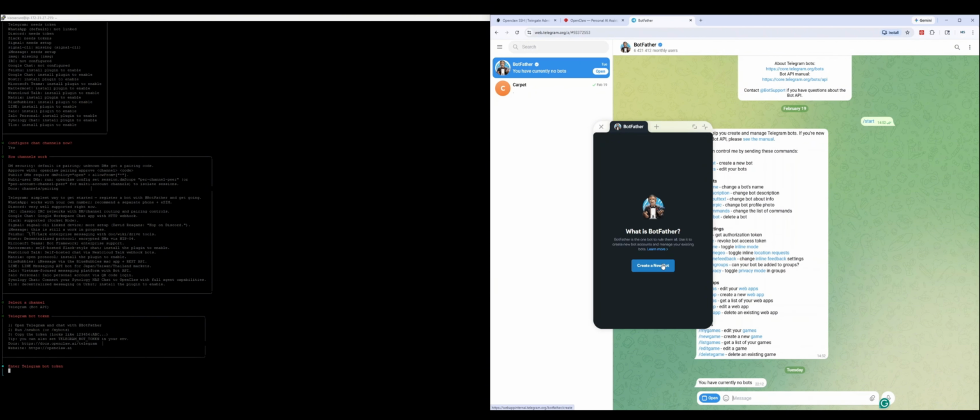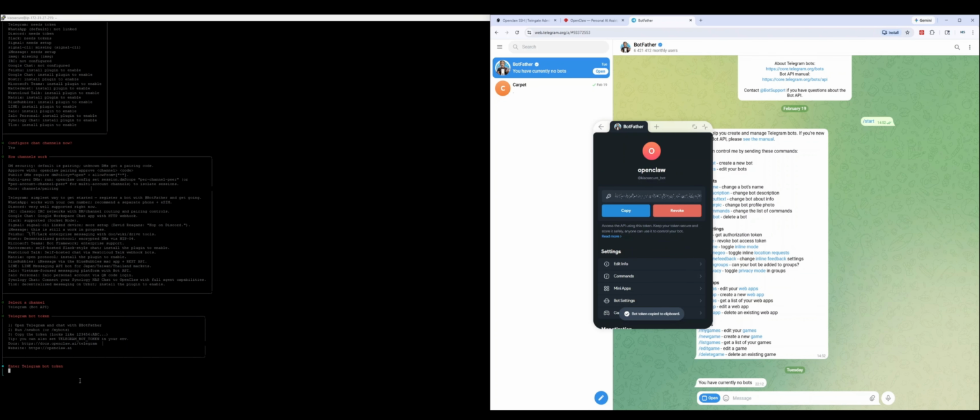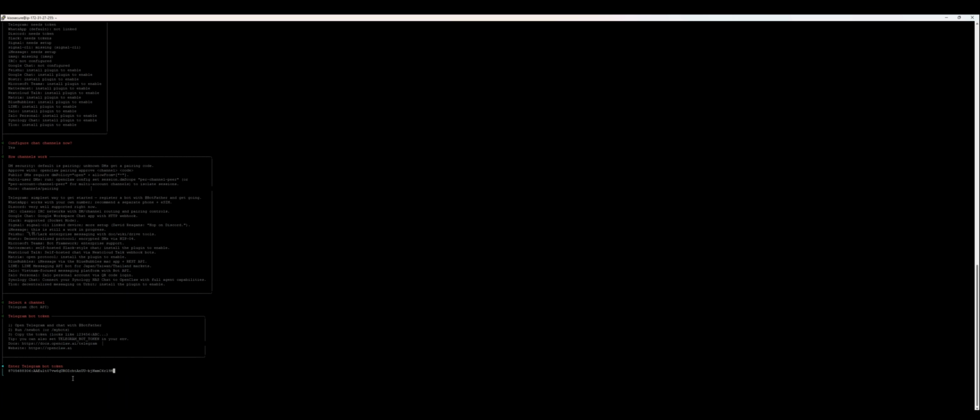Then for this section, you're going to create a new bot. And for the bot name, we'll give it a new name. Then we'll specify the username. You can specify any username that is available. In my case, this is the username that I specified. So the bot is called OpenClaw, and the username is @kisosecure_bot. And what we'll do is we'll select create bot to create the new bot. And what you'll get is the access token for the bot, which we'll copy and paste on our OpenClaw instance. Then we'll hit enter.